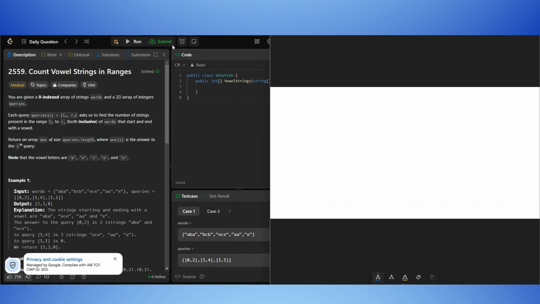So here we are given two arrays: an array of strings, words, and another array, which is actually an array of arrays, queries.